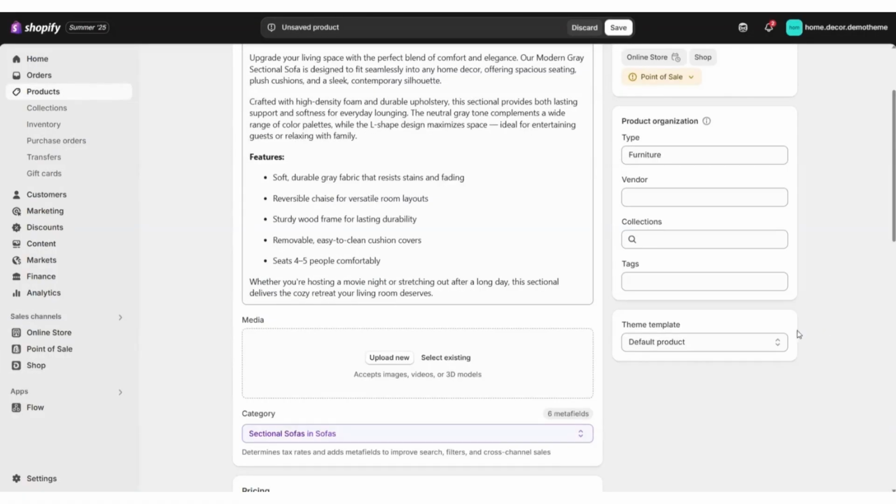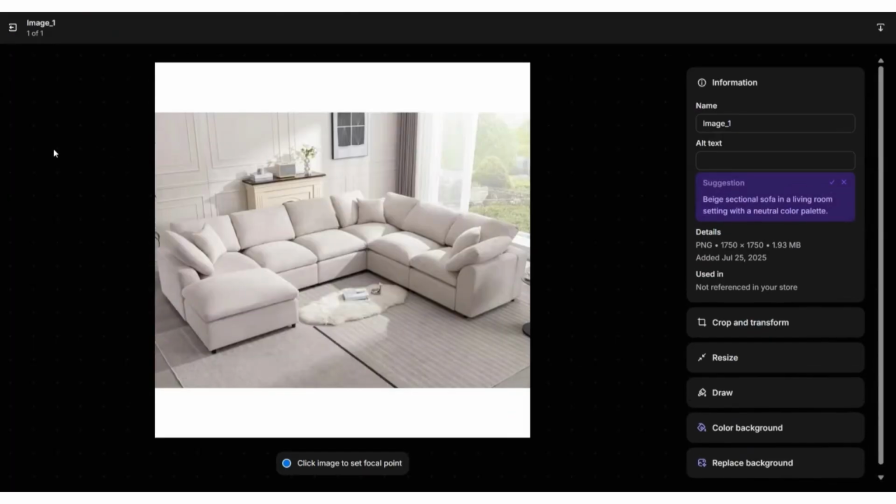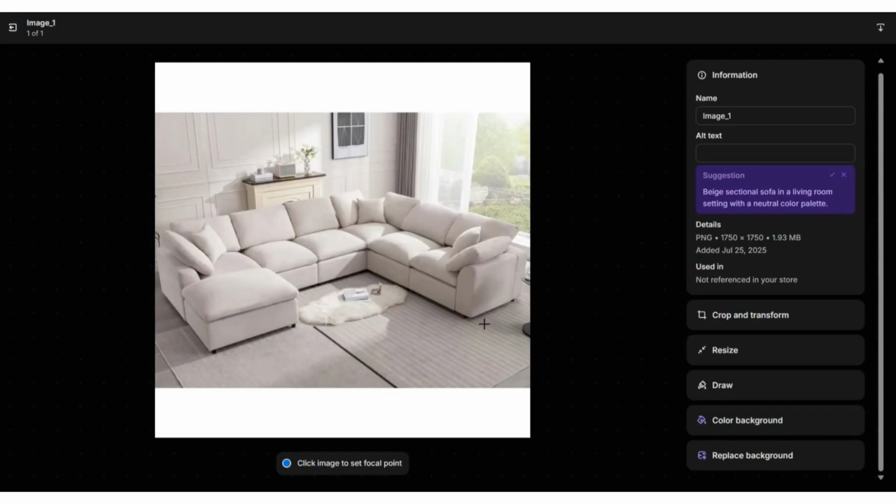Next, you'll want to go ahead and upload the product photos. Once you uploaded a picture of the product, you'll want to click on that image and it's going to take you to a mini editor where you can customize the image. So you can rename the image and you'll have a few other editing options. And down here, you should see color background and the replace background options. And those are both the AI tools that you can use to apply a brand new background to the product photo.